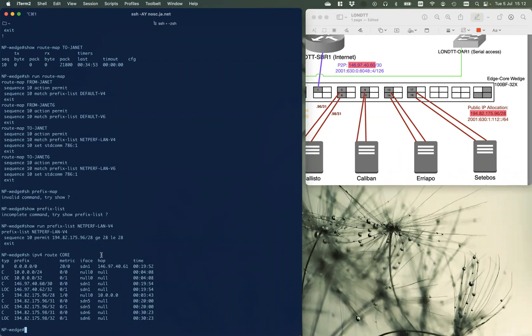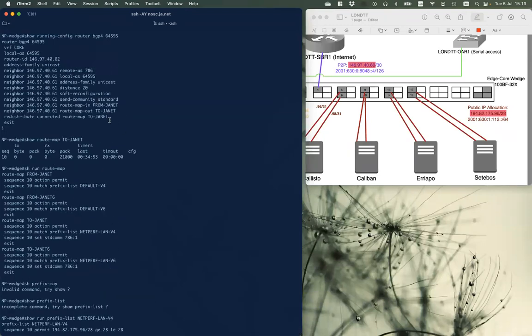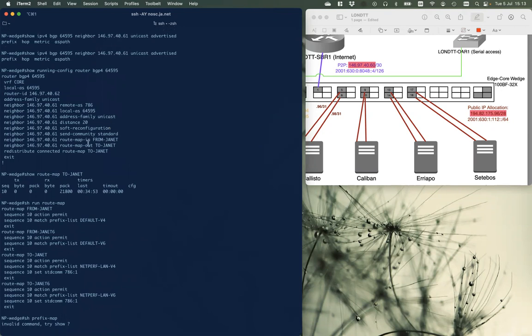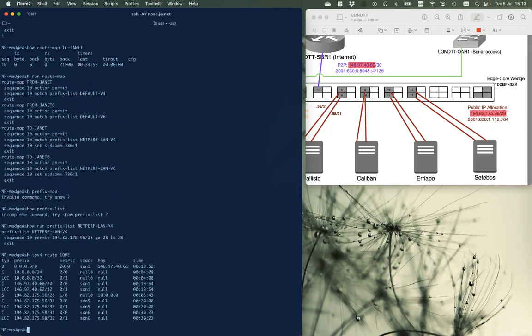You redistribute connected, but it now became a static route. Yep. Just put redistribute static with the same route map. That should do the trick. Right.